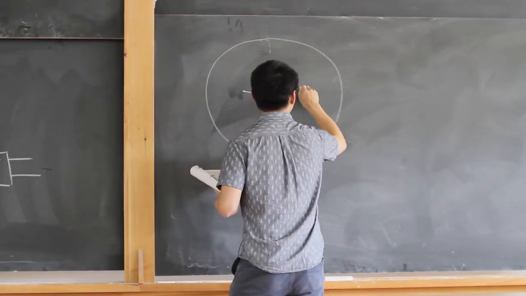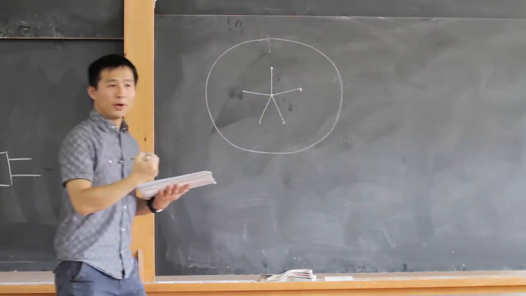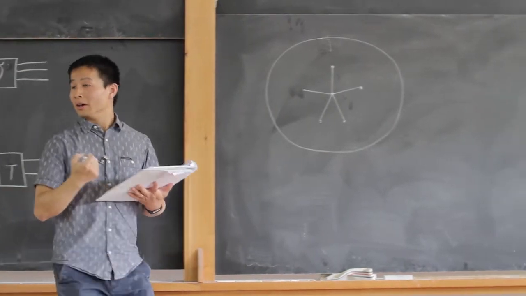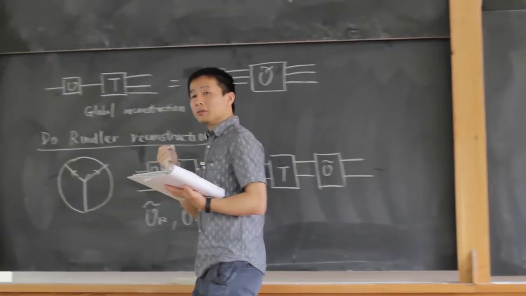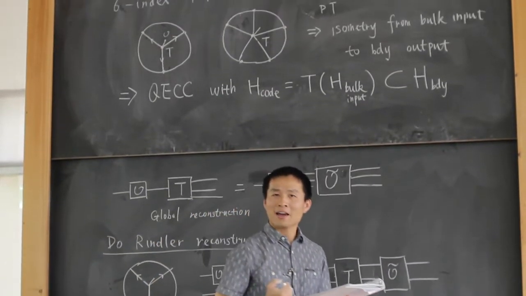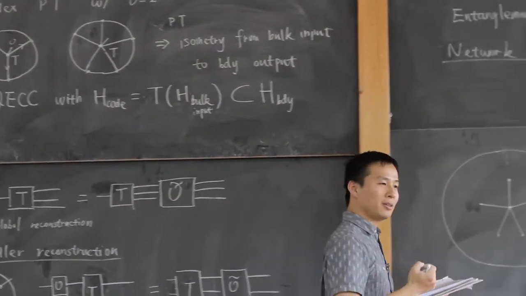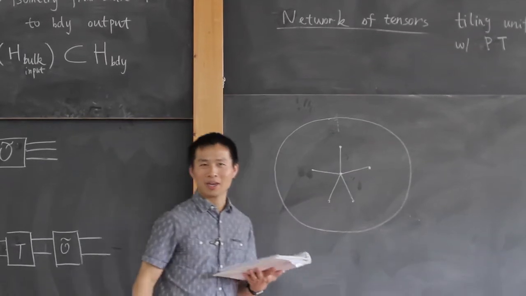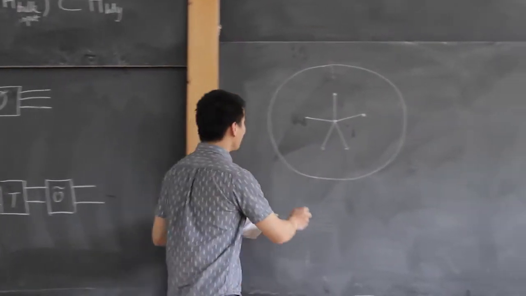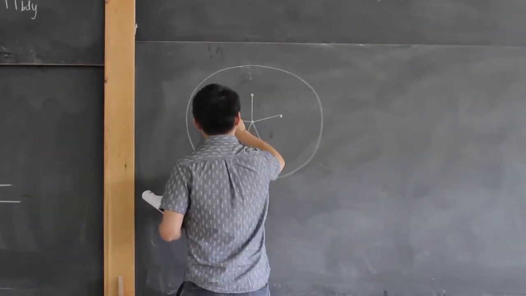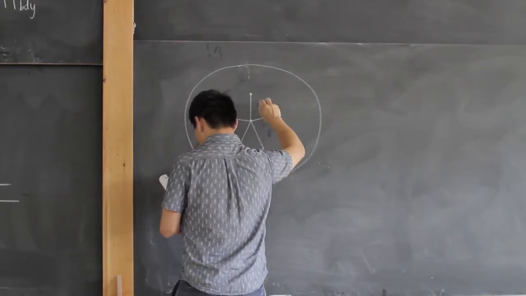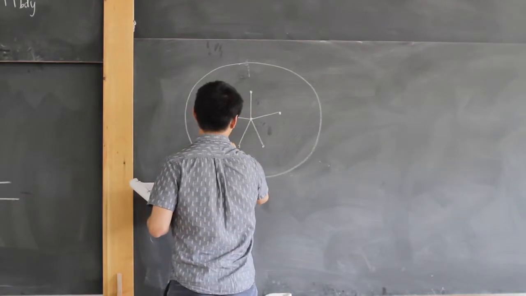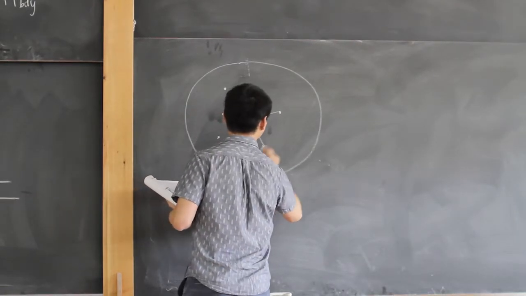And in this picture, each of the bulk points, each of the tensors, would have a dangling leg. Just like over there, I won't actually draw the dangling leg because that would make the picture too busy. So just remember, every point has actually a dangling leg coming out of the board. Now this is the second layer, and we can draw a third layer. And this is where things get more tricky.